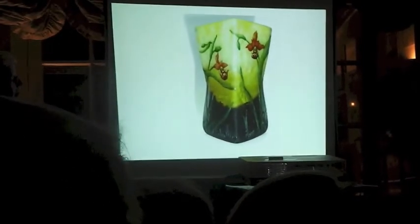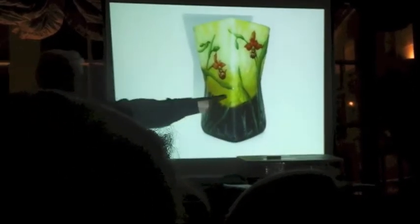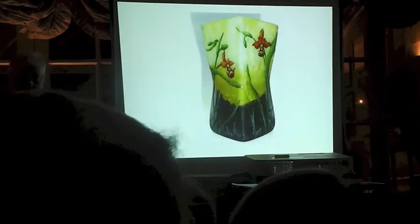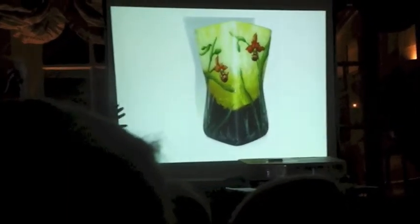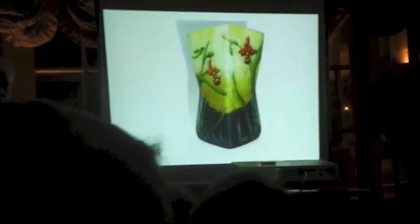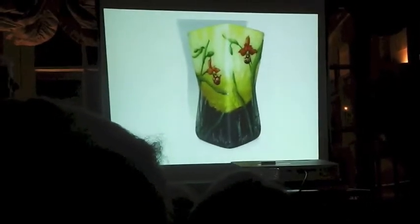This one's incredible because it goes really, really over the top. I don't know if you can see it, but all the way up here is a carved spiderweb. Can you see it? So sometimes they went overboard — this has got a spiderweb carved into it, as well as being cameoed, but then also painted.